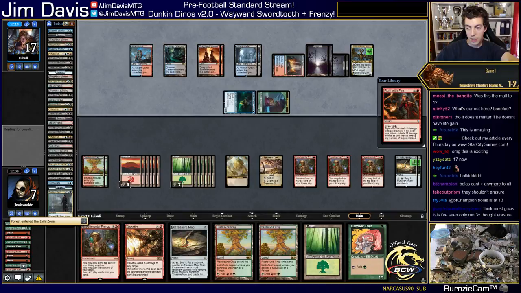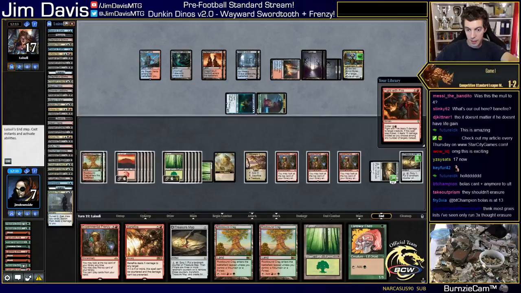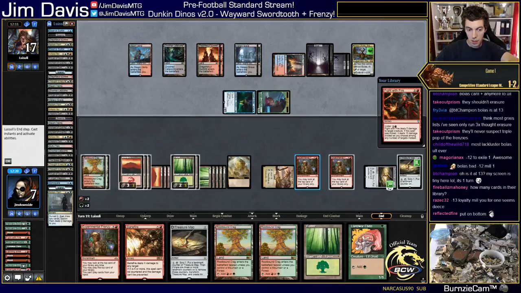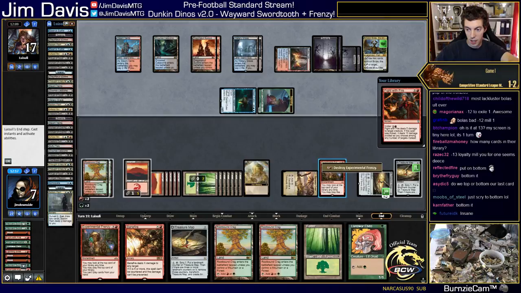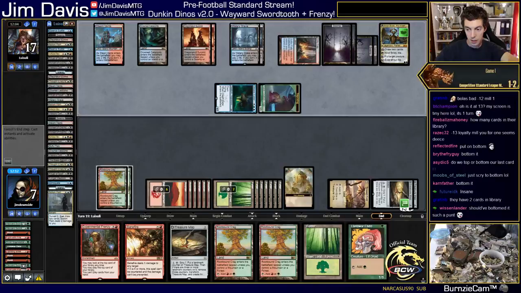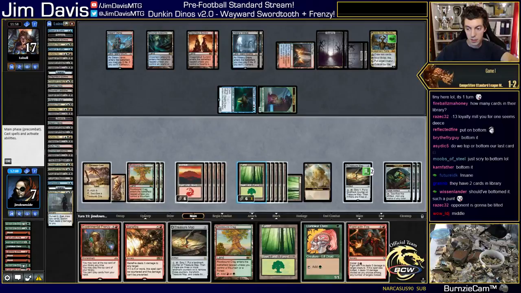Alright, end step. Scry. Keep on top. Give it a mana, right? Probably lamest ultimate of all time. Destroy this. Top or bottom our last card? I don't know. Destroy this. Scry. I'm gonna top this one. Untap. Scry, empty library? Oh, there's like a 5% chance we just die there.